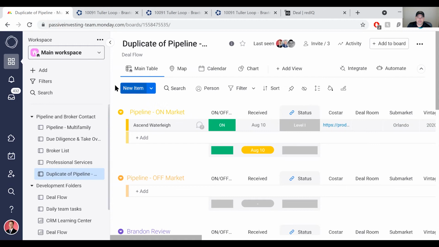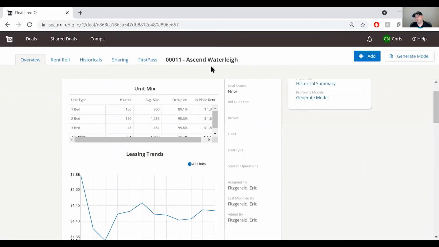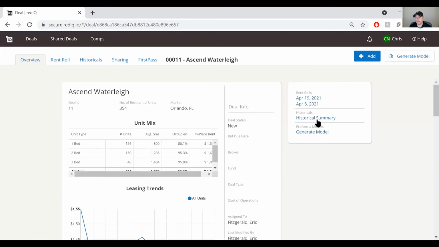So let's go ahead and talk about underwriting real quick because we're going to run out of time. So Red IQ is what we use for underwriting. If you get a trailing 12-month expense, whether it's PDF or Excel, heaven forbid it's PDF and you're having to enter it in, because then you can't even copy and paste. You have to type everything in. Well, you can copy and paste some, you can convert it.